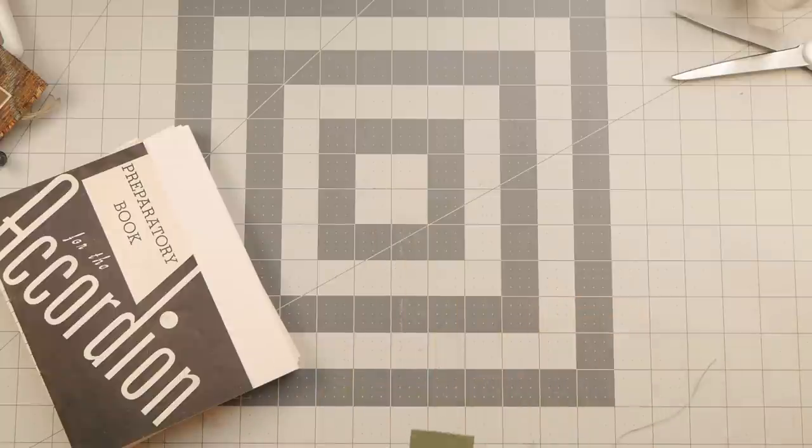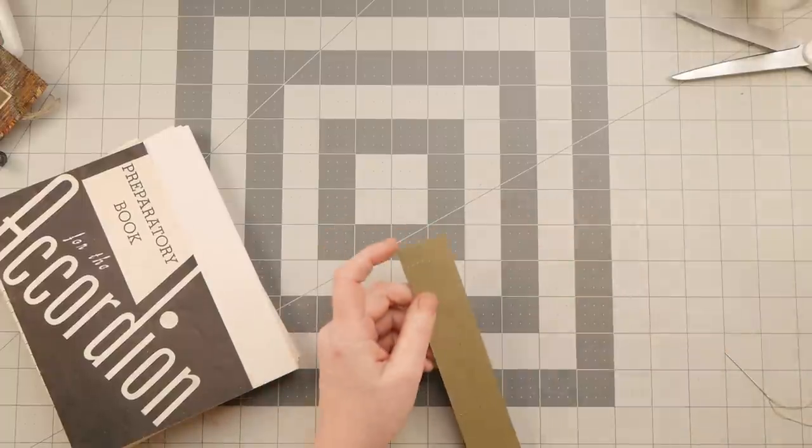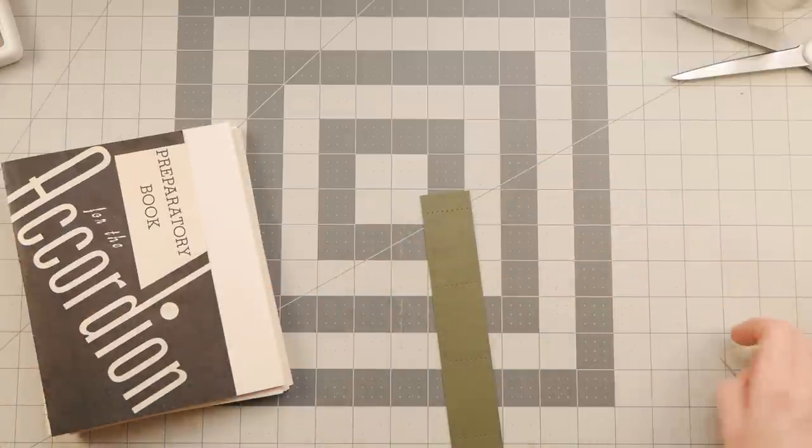Where's the T? Did I mark the T? Oh, I didn't. Oh, I did mark the T. Okay, people, this is going to be a how not to today.